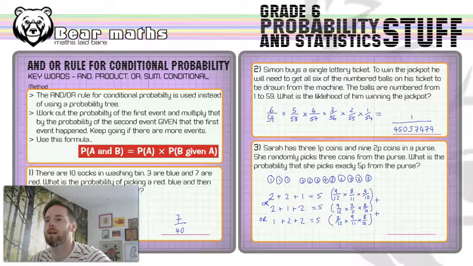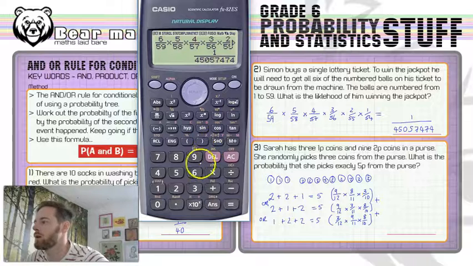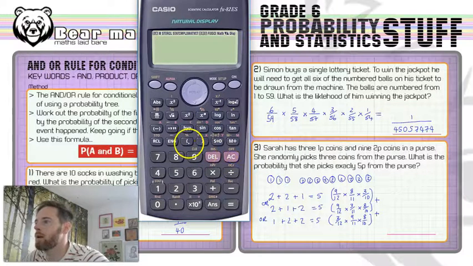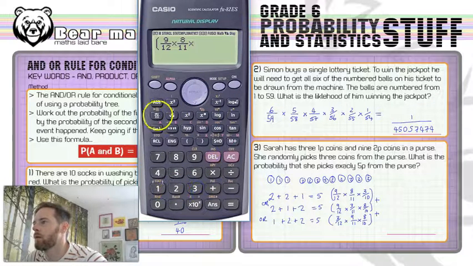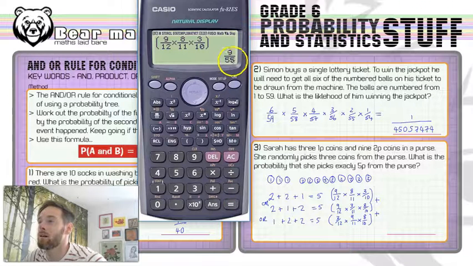Okay, so if we just type that into our calculator, we could do it all in one go. In fact, a nice quick way, we could go 9 out of 12, and multiply it by 8 out of 11, multiply that by 3 out of 10. And then close that. Now that gives us that answer, 9 out of 55. So that's what that gives us, all right?